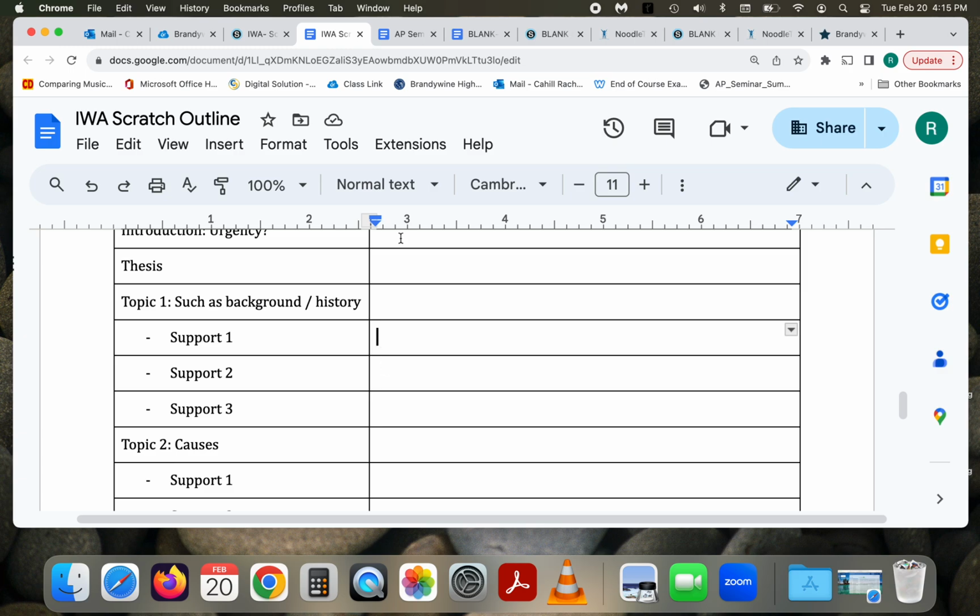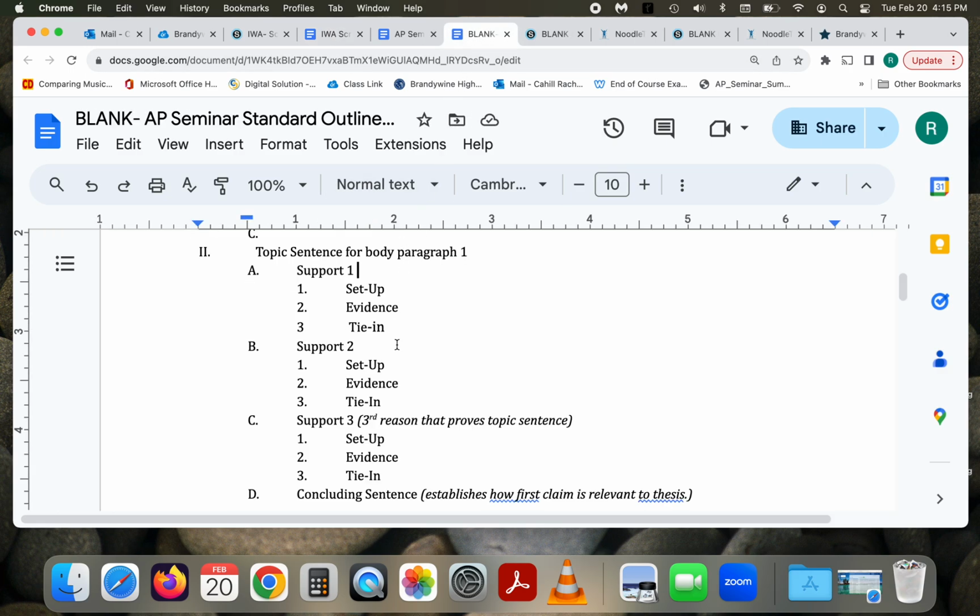And support 2 is going to match with support 2 here. Okay? So then you need to figure out what evidence you are going to use. The evidence is going to come directly from your notes in Noodle Tools. Copy and paste it.